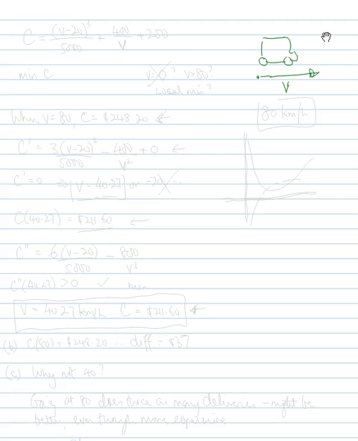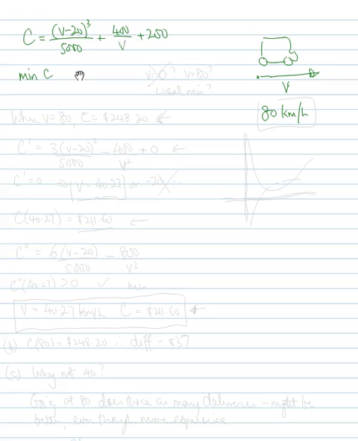In fact, we're told that the maximum speed the truck is allowed to drive is 80 kilometers an hour. We're given a formula for the cost, which is C = (V - 20)^3 / 5000 + 400/V + 200. What we have to find is the hourly cost. So what speed do we need to travel so that the hourly cost is minimized? We need to find the minimum value of C.